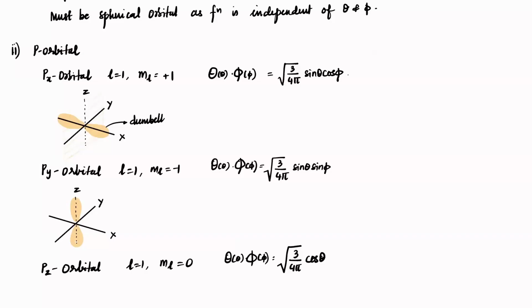Remember that. So when it comes to px, what is the nodal plane? The nodal plane in this case is yz. That also tells us the number of nodes. For px, how many nodes do we get? One. But what kind of node do we call it? We call it an angular node, or we can also call it a planar node. So the planar node is one.